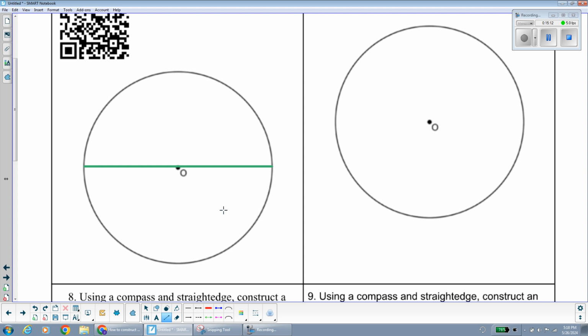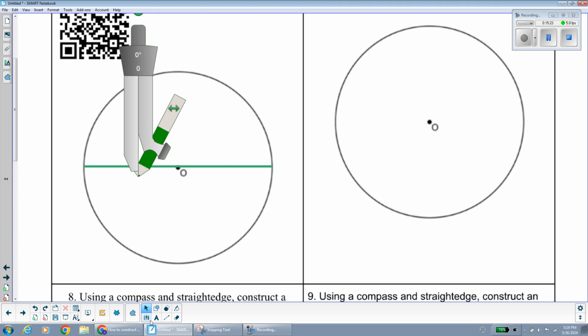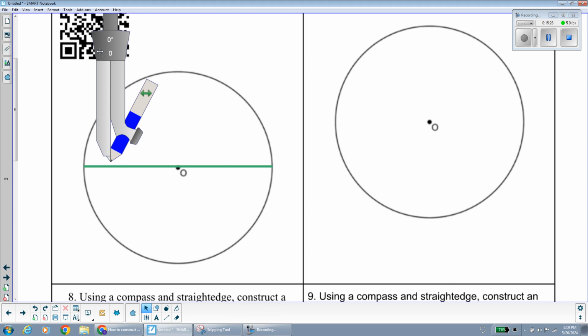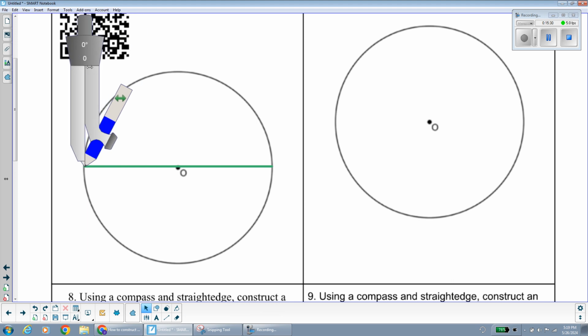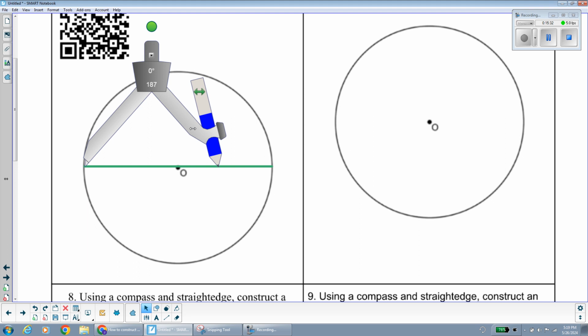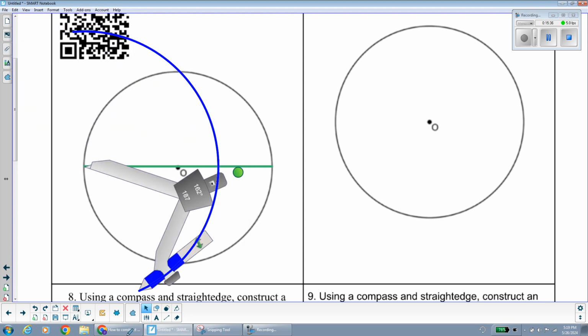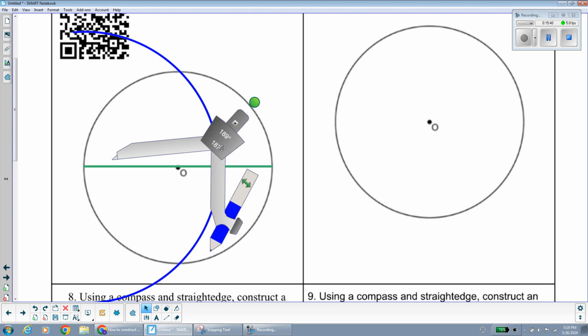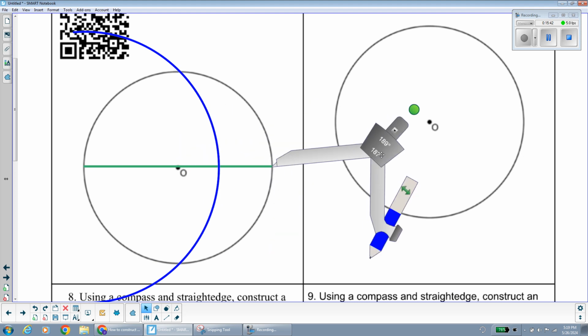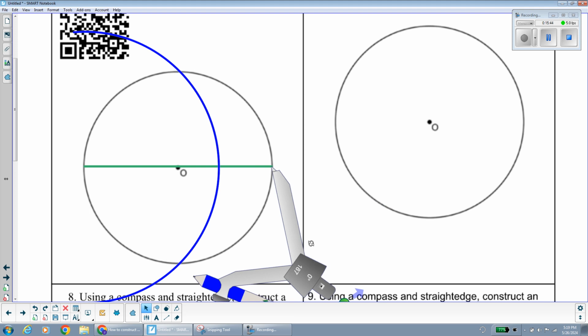It doesn't matter if you make the diameter face this way or this way, it's the same thing. And then what we're going to do is we're going to use our compass to construct the perpendicular bisector of the segment. And I'll just use another color so there's not too much green going on here. Compass on one point, open up more than halfway, doesn't matter the exact distance, just more than halfway. Arc above, arc below, keeping the same distance, moving on over to the other endpoint.